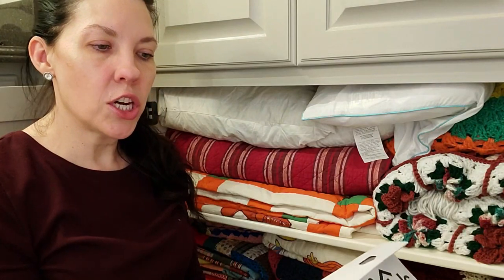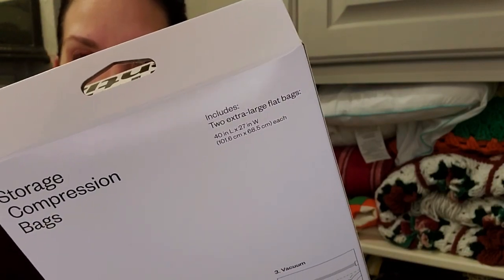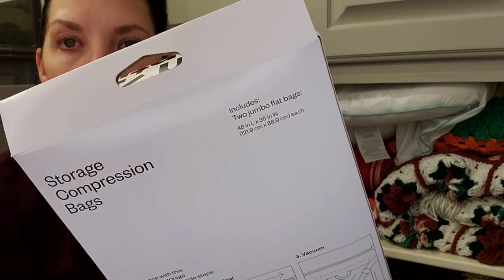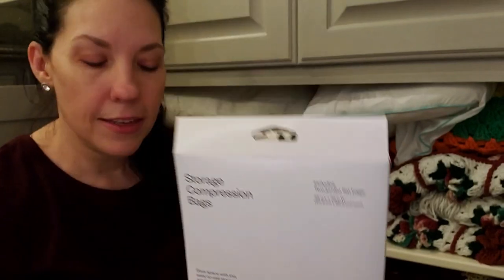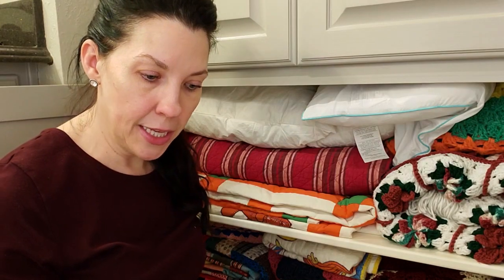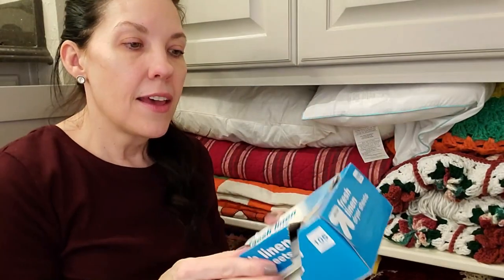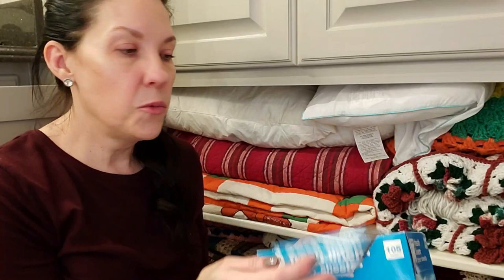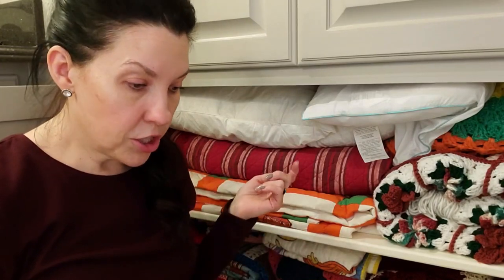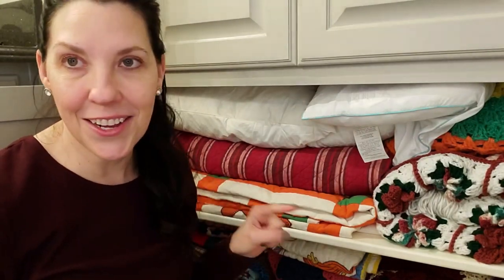Okay, let's see what these compression storage bags are made of. The extra large bags are 40 by 27 inches. And the jumbo bags are 48 by 35. And you load them up and then vacuum seal them with your vacuum hose. I brought my dryer sheets up here. I'm going to put dryer sheets in with it to keep it fresh for when I unseal them in the future. Why am I nervous? Why am I afraid that I'm gonna undo this entire cabinet and this is not gonna work?